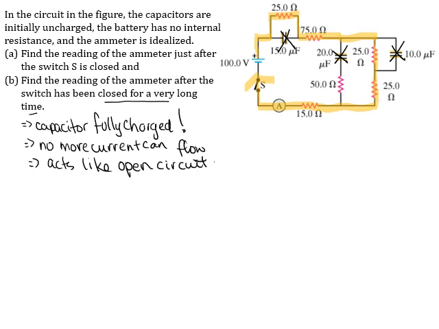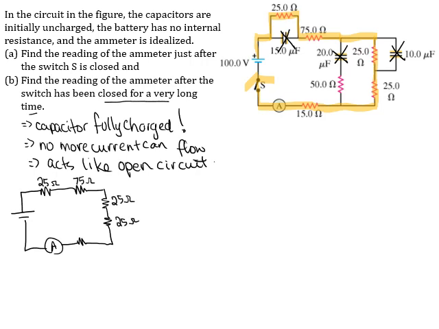Let's draw a new circuit diagram. So we've got our battery, comes up, we've got a 25 ohm resistor, got a 75 ohm resistor next, then we come down and we've got two 25s, then we head to the left, we've got a 15, and we've got an ammeter. So this is what our new circuit diagram looks like. I'm going to label in all of those resistors. 25, 75, 25, 25, and 15. This one is a real simple circuit to analyze.